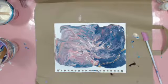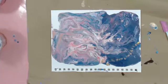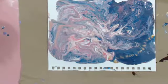Oh, you like the pink? I'll bring you in closer. I'll just get a wipe. There we go. All right.